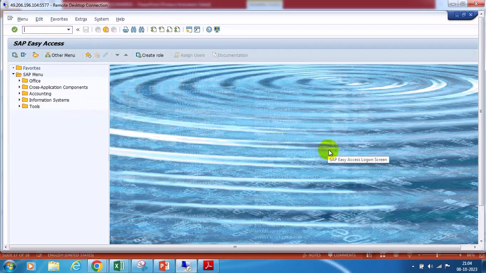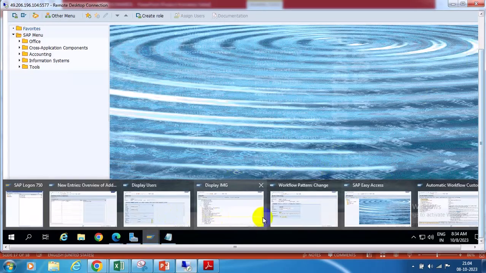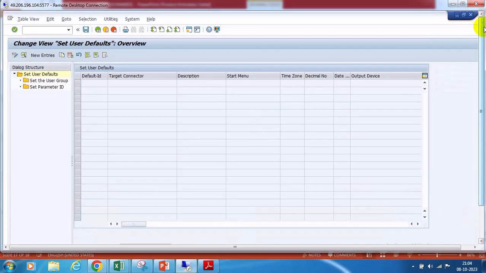So if you configure the system, whatever the backend RFC backend user groups, you need to collect them and you can maintain them in the GRC system. Okay, the user groups, you need to create default IDs, user groups, everything. Once you configure, you need to enable BRF plus application.